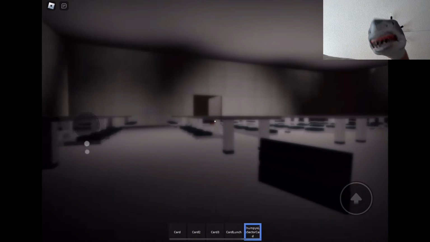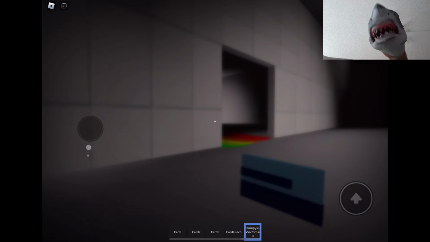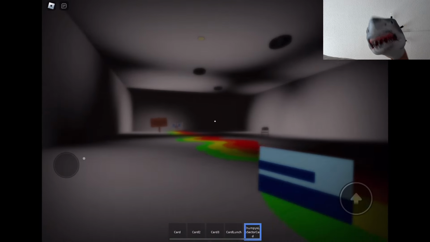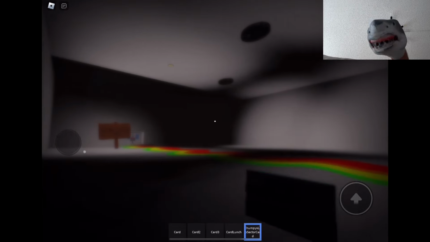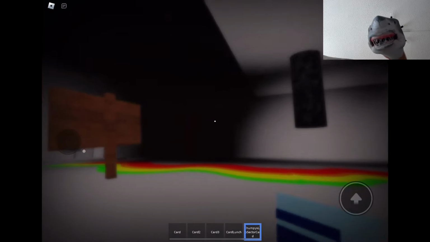And now it's a different key card. It's the same key card as before. The lab sector key card. Now it's a different key card. It was pink. Now it's the same as all the other key cards. So yeah, I just contacted the developer and now he fixed it. Thank you for that.